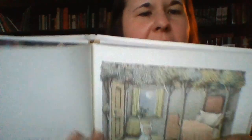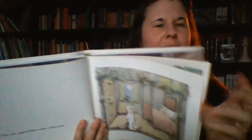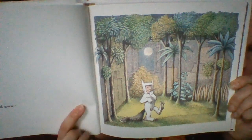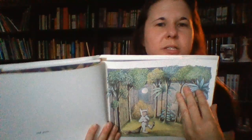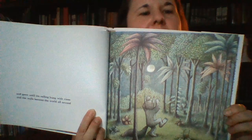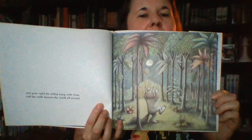as he goes into his room, and then it gets a little bit bigger. This tree is starting to break out of the border of the square, and over here a little bit it's breaking out as he's going to sleep, and then here it's breaking out even more. It's almost filling up the whole page and going over the edge. The next page, it is completely filled up when he's fully immersed in his dream world. So the layout of the book mimics him falling asleep and going into his dream world.